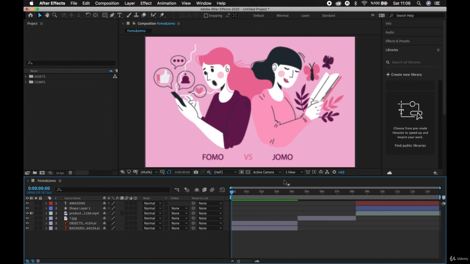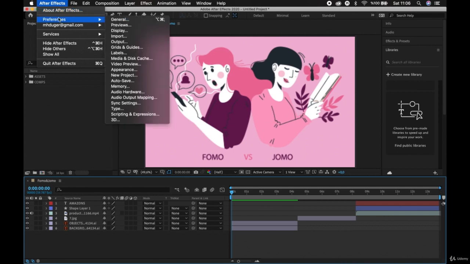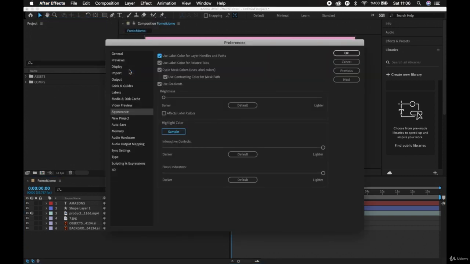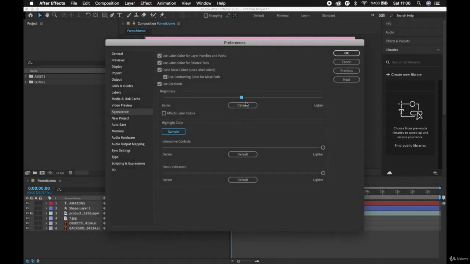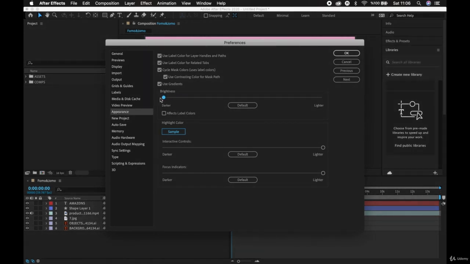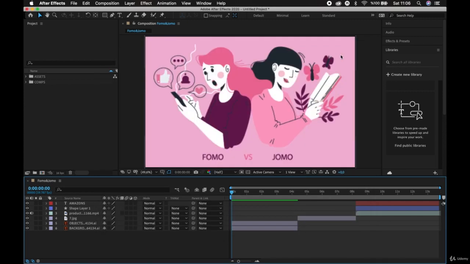I just want to mention that if you're using a version earlier than Adobe After Effects 2018, you might be looking at the light interface. If for whatever reason you wish to toggle the interface color, you can go to After Effects on the top toolbar for Mac. For PC, this is in Edit. Scroll down to Preferences and select Appearance. When you click on it, the Preferences menu will appear. Look for Brightness, and here it is. You can toggle the lightness and the darkness just by clicking and dragging the switch. I kind of like it dark, so I'm going to select the darkest option and click OK.